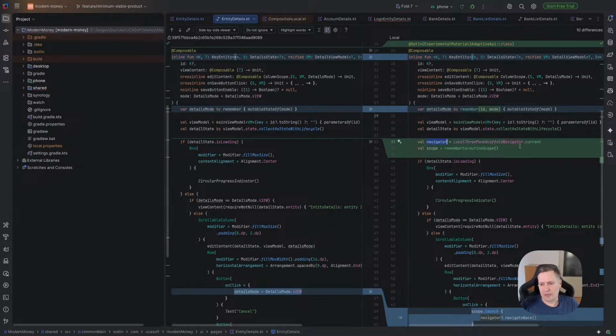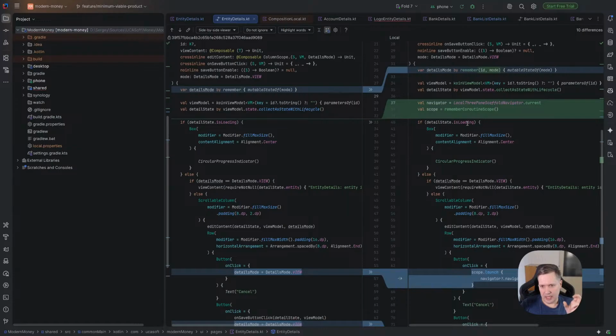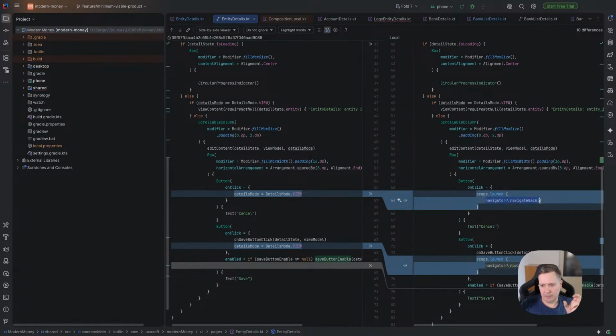And right now we have a navigator, so we have some wrapper around our entities as well, not only around the list, whole list details, but around the entity, and we can click back. So when we click the cancel button or when we click the save button, we also click navigator back.